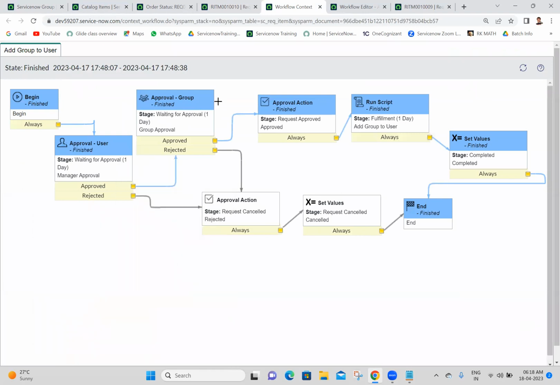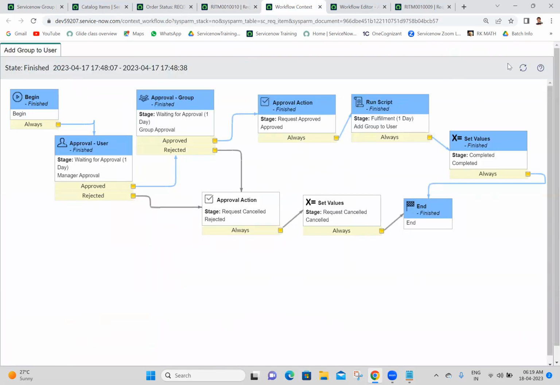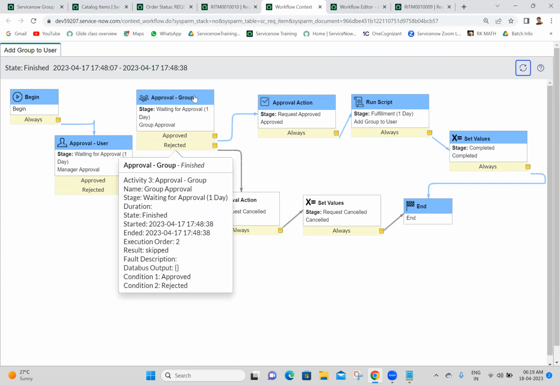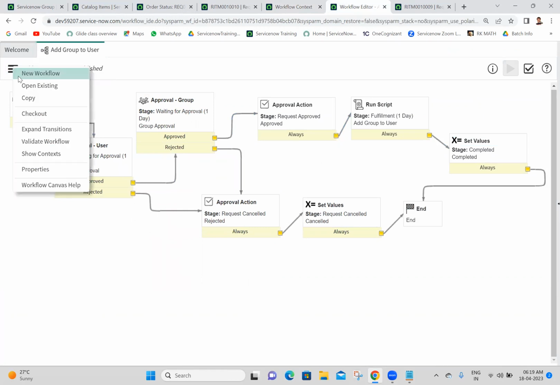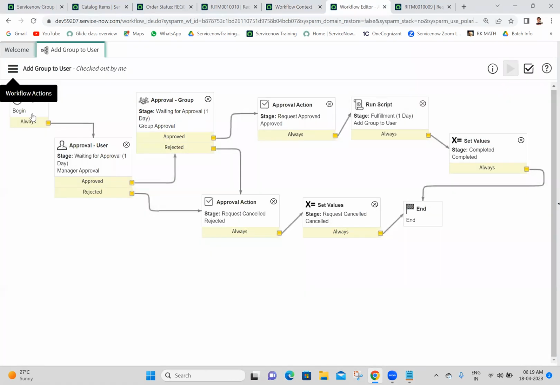And then what happened once we got Abil Tota's approval? Tell me guys, what happened? It is finished. The group approval is not generated. That means maybe we made a mistake within the group approval. We have to check, so I'm checking.